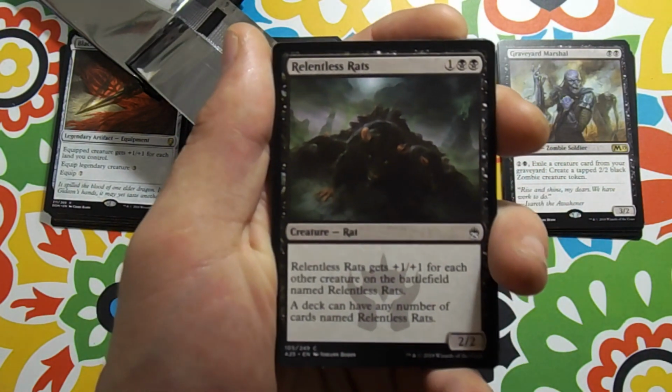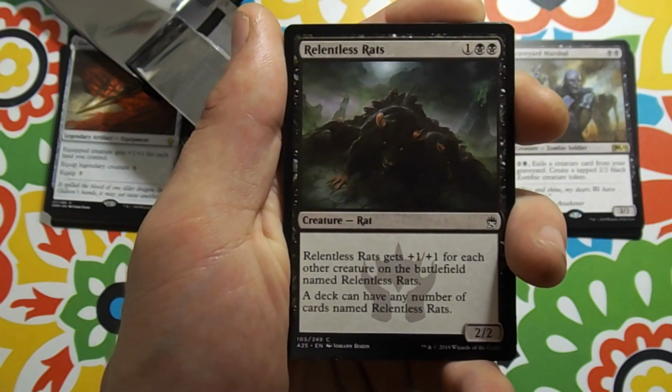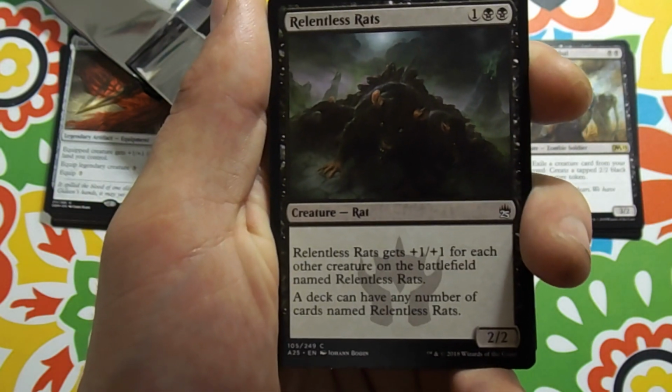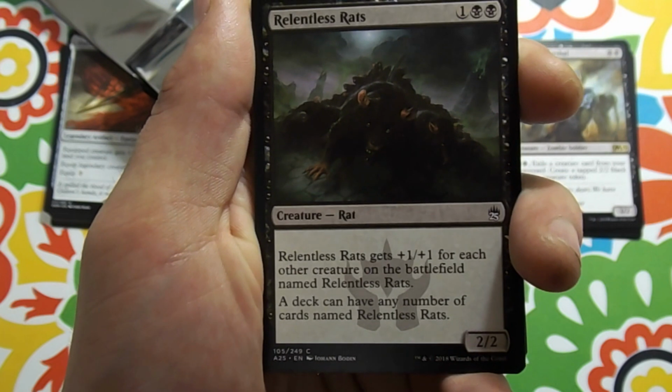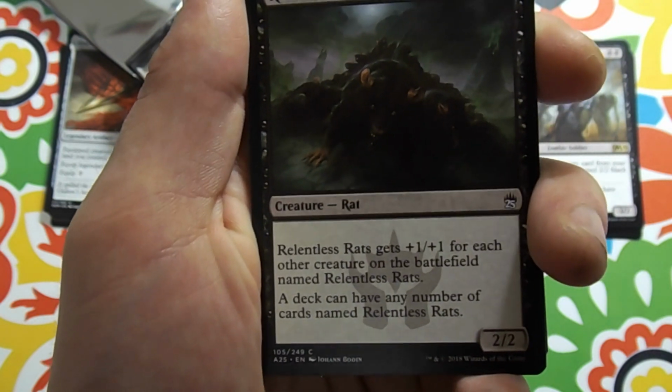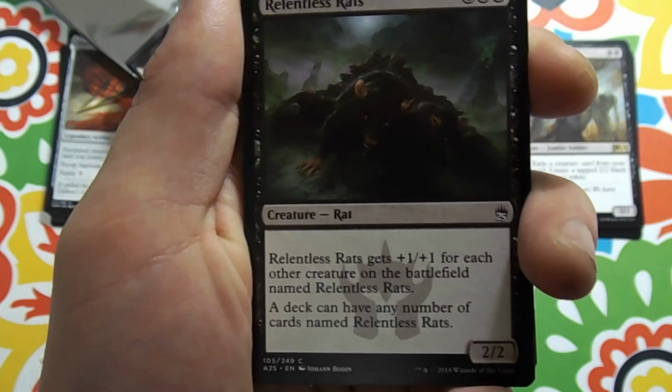Relentless Rats. 3 cost, 1 colorless, 2 swamps. For a creature that's a rat, Relentless Rats gets +1/+1 for each other creature on the battlefield named Relentless Rats. A deck can have any number of cards named Relentless Rats. It's a 2/2.